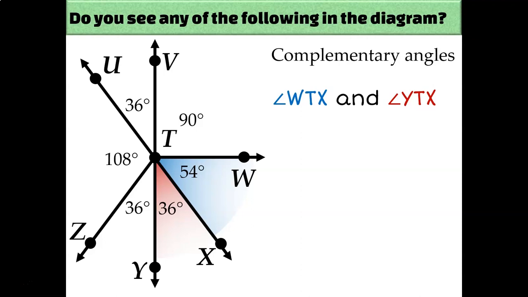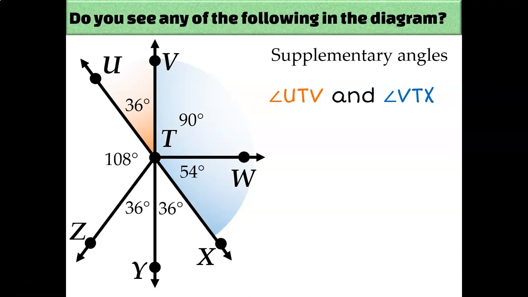There's a few different pairs of complementary angles in this diagram. I think the most obvious one is the one that I have highlighted right now, which is angle WTX and angle YTX. Those 2 angles add up to 90 degrees. They happen to be adjacent, which is cool but not necessary, so that makes them complementary. But like I said, they don't have to be adjacent. I don't have to pick that 36 degree angle to add to that 54 degree angle. I could also pick this 36 degree angle. Even though those 2 angles are non-adjacent, they still add up to 90 degrees and therefore are complementary. And so are these 2. They also add up to 90 degrees and therefore are complementary.